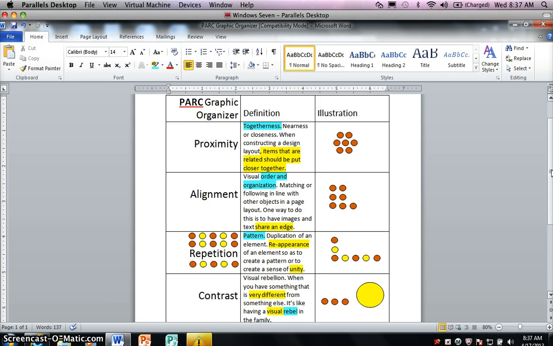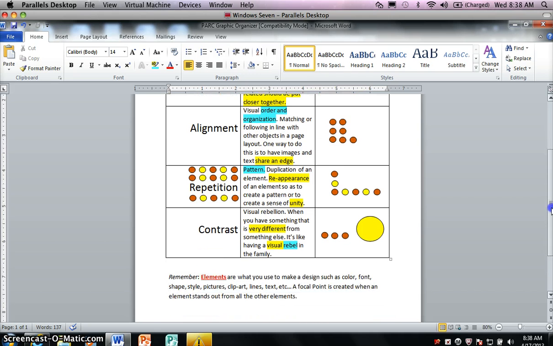But to get the general idea, we're going to use, to start with, what I'll call the 7 pennies. So I made them look like the color of a penny. They're a circle. And so we're going to use those to try to illustrate each principle. So if you're demonstrating proximity, then you would put your elements, in this case 7 circles that look like pennies, closer together. They have in common a color, same shape, and the same name. So we'll put those together. Those things that are related should be put close together.